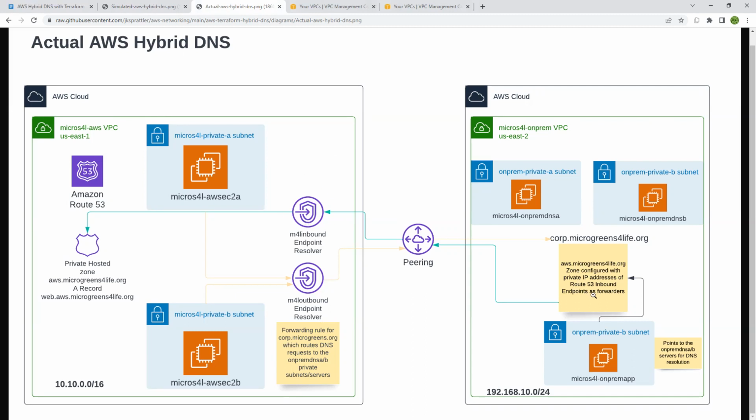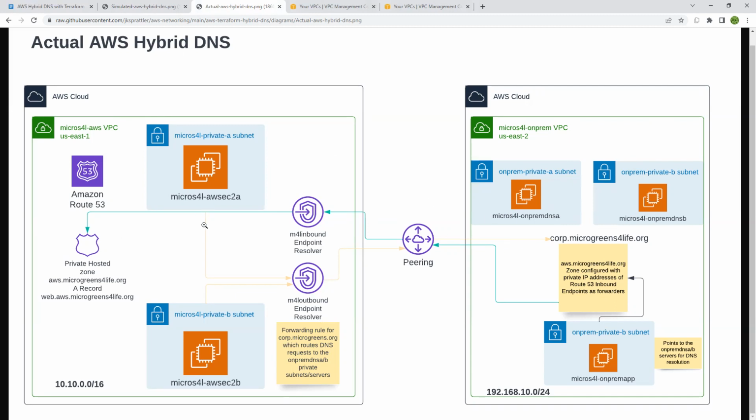So it's going to point the forwarders to the IP addresses hosted here. Meanwhile, the actual corp.microgreensforlife.org domain is living in this isolated VPC or the corp on-prem environment.